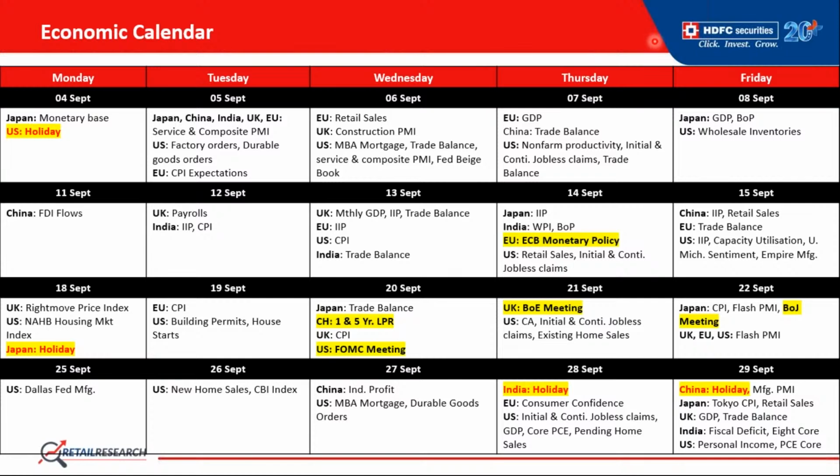At the month end, Asia is mostly on a closed side. So on September 28th, the forex market remains closed in India. On the 29th, China is having a holiday. So, apart from the basic economic data, these are the few dates one should keep in mind for forex market volatility and reversals.